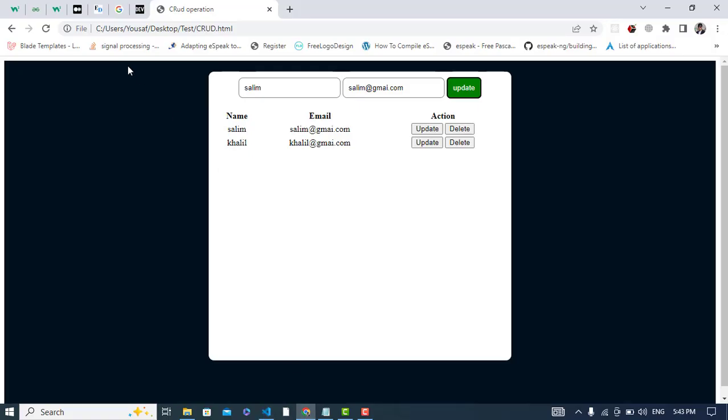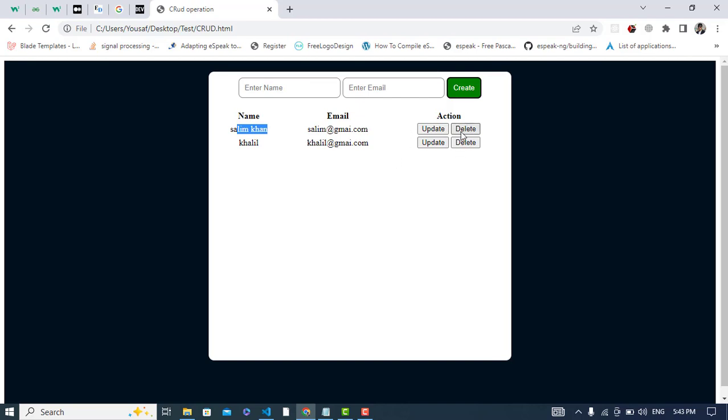Let's first of all press this, I would like to update this one. Salim, for example, Khan. Let's update. See, it has updated, and also the update form has disappeared.